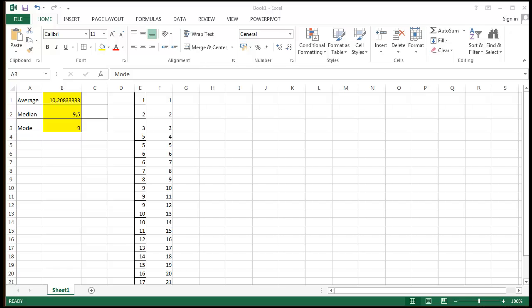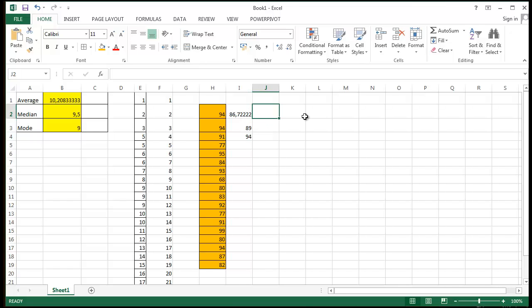Let's say I will put in some numbers. Let's say student grades, right? I will input them right now. Look at this example. Here you have the average, here you have the median, and here you have the mode. Let's copy these so you can see them perfectly. Great. The numbers are shown over here.